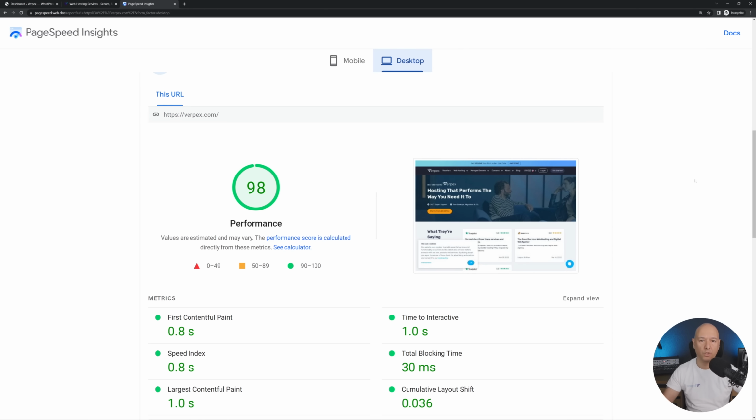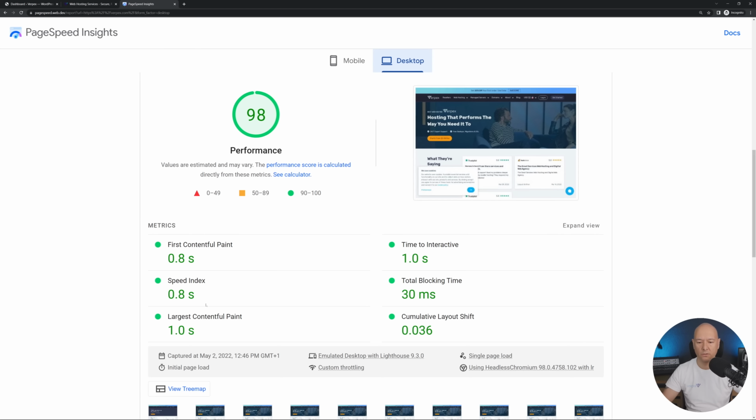So you would aim to be over 90, which is considered good by Google. And as you can see, the loading time is 0.8 seconds, which again is absolutely fantastic and very good, obviously. So you would aim to be between 1 and 2 seconds, which is good. But anything below 4 seconds would be considered good compared to the rest of all the websites on the internet.